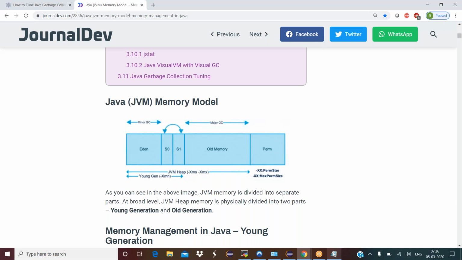When this major GC is happening, it takes a longer time to clear all the objects and free up the memory, at times a very long time, which will give you high CPU utilization and high response times. At times, you will see many timeout errors. I'll tell you why. Any garbage collection, whether minor GC, major GC, or full GC, is called a stop the world event. What is a stop the world event?